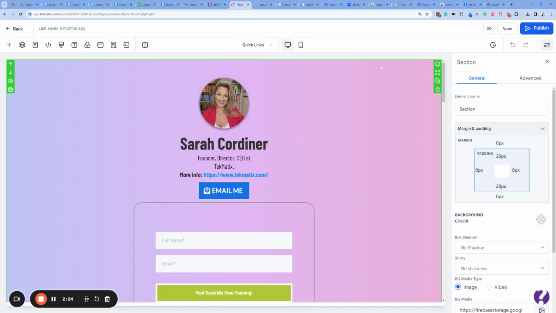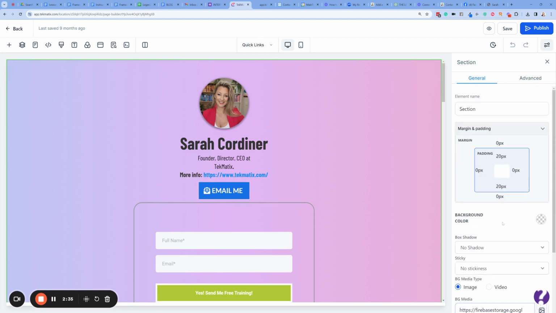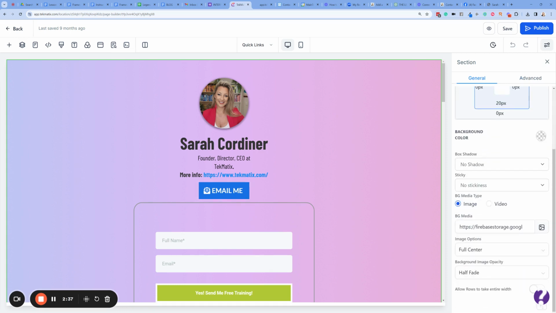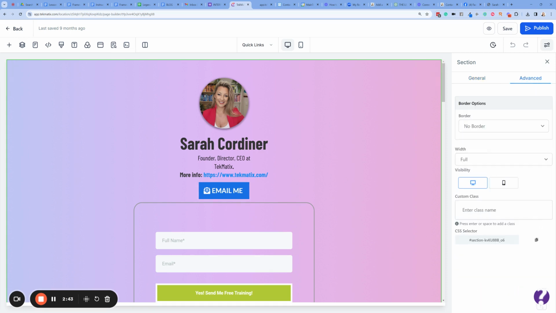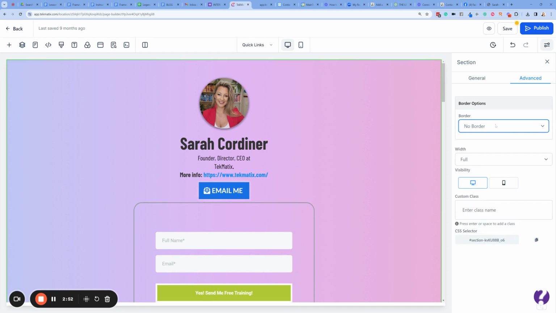So whatever section is highlighted is the thing that you are editing. So I'm going to click in the green section over here on the right hand side, which is then showing me what we are editing here. So you can change the background colors. You can add images to the background if you wanted to. Over in the advanced section, you can see there's all different ways of adding in borders. Like if I was to add a border, that does that around it. If you didn't like the border, you just put no border. So you can make a lot of changes.